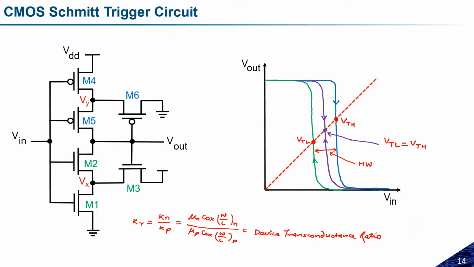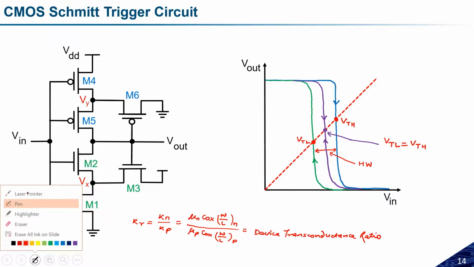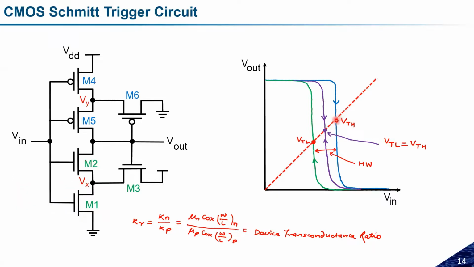So at this point Vin is equal to Vth. If you see here, let me move the pointer. At this point, Vin is equal to the threshold voltage of the circuit. So that is why we are equating Vin is equal to Vth at this point.